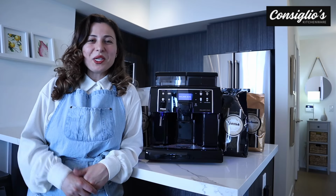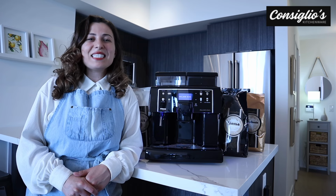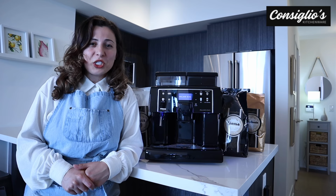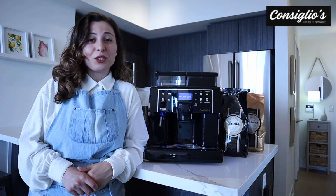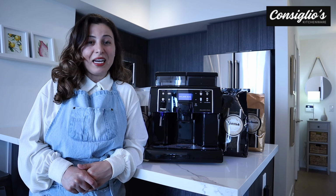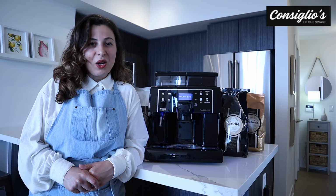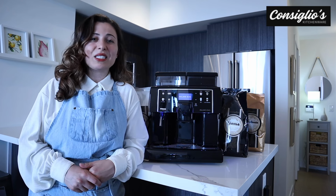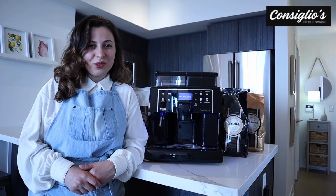Thanks for joining me on the demo with the Saeco Aulika Evo Focus. This is a workhorse of a machine and great for higher volume usage, up to 50 cups per day. This machine has dual boiler, dual milk froth functionality, updated redesign, innovative and user-friendly display with updated beverage options. This makes the machine an excellent choice with great value for business or home use.